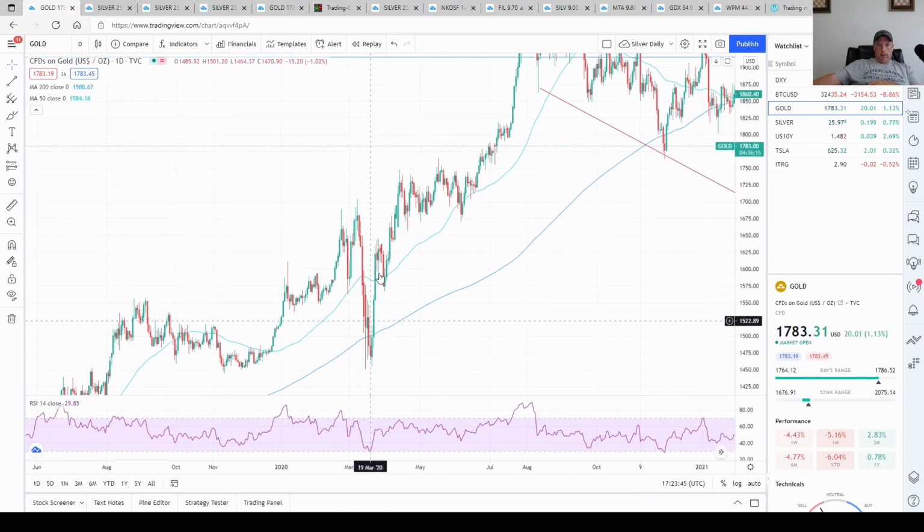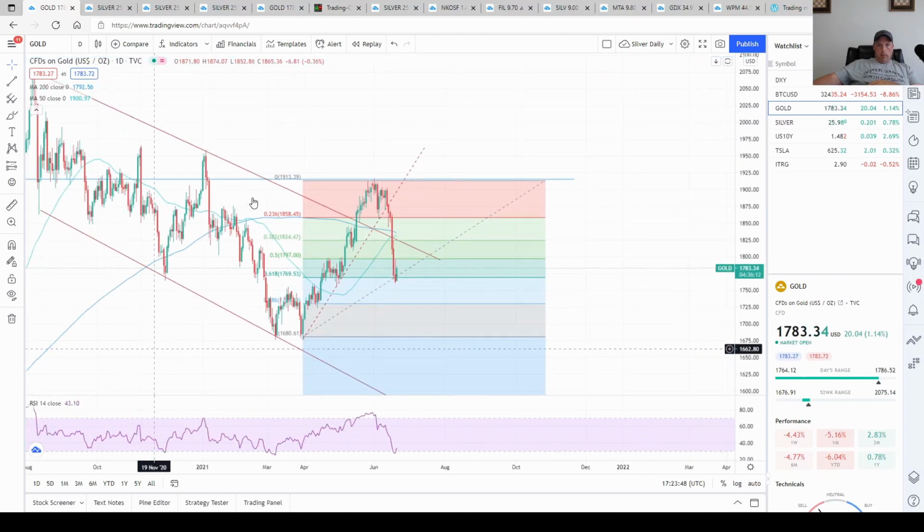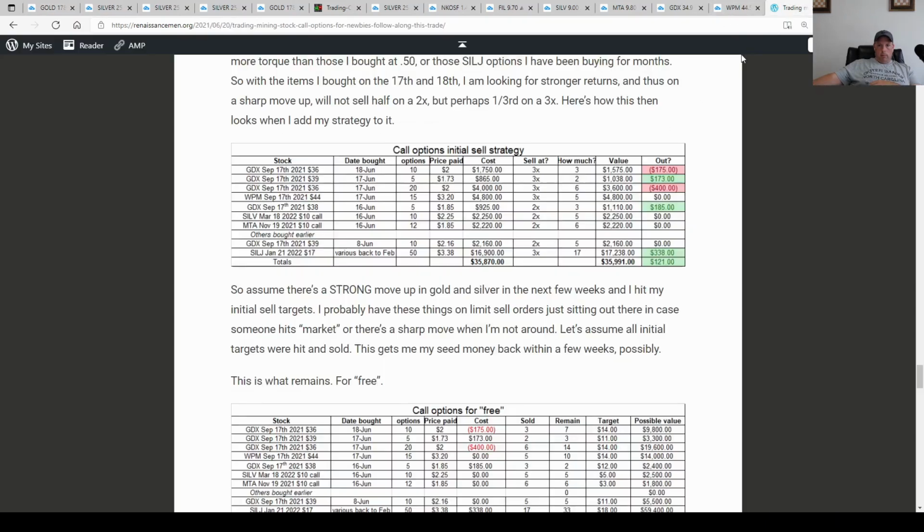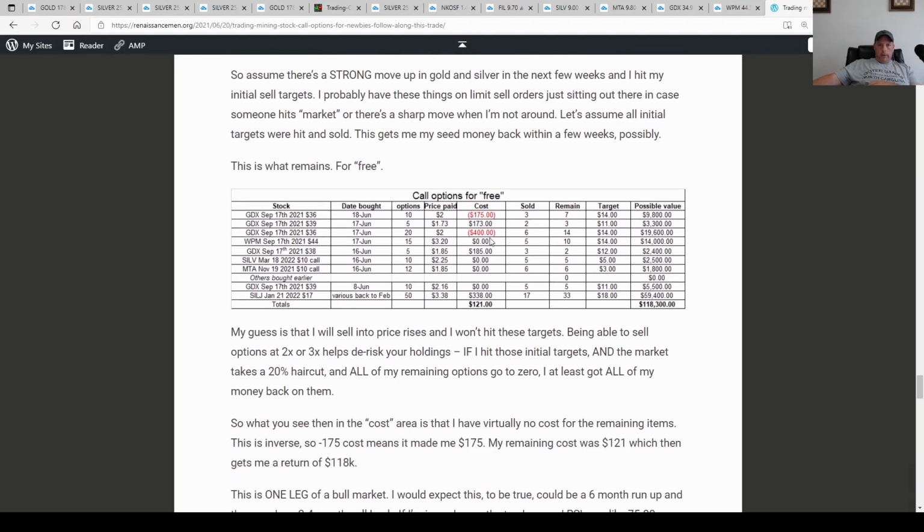So the hope is here, as you've seen with some of these, you saw last year this really sharp move down, the V, and then it came right back up. I think we're going to be running into something very similar to this over here, just because nothing really fundamentally changed with gold or silver, and I'm playing this V pattern here. So we might be running a really high RSI, and I'm going to have my initial sell strategy executed. So maybe it only runs up to about right here or so. Maybe here, 1858 gold, somewhere around there, I think, is where I'm going to have my initial targets. And then the rest of the options I'm going to be getting for free, so to speak. So if this all pans out, this is a nice payday.